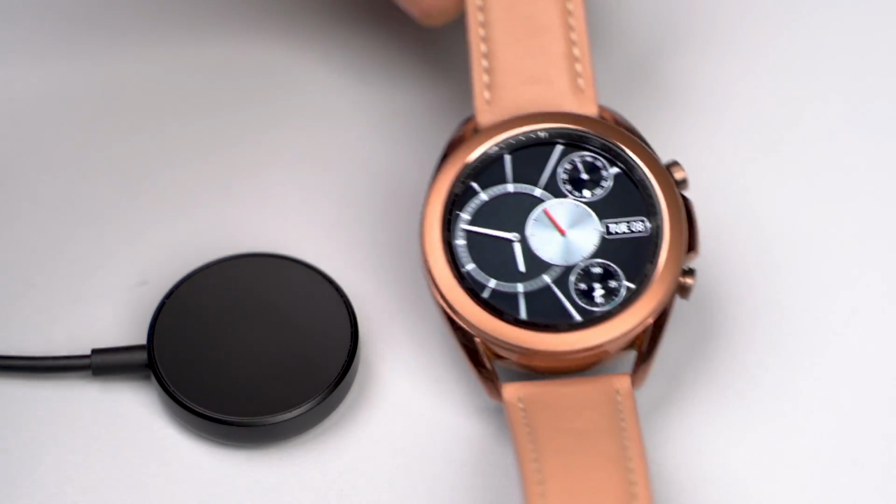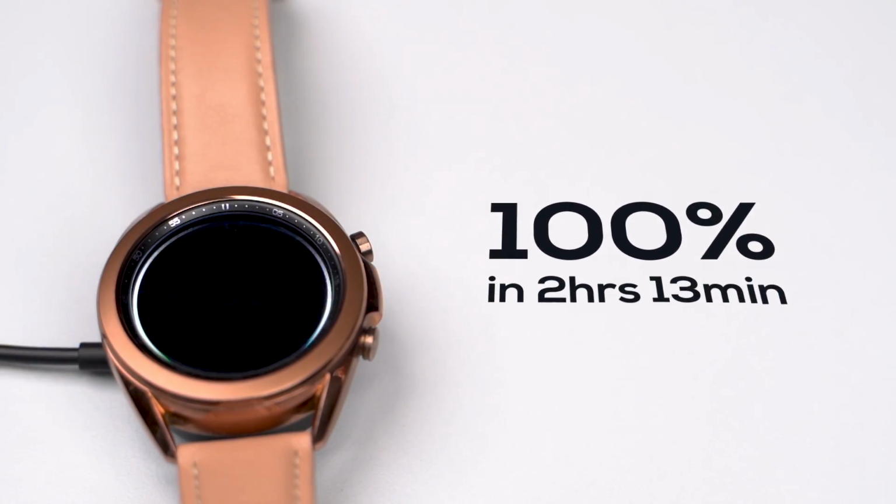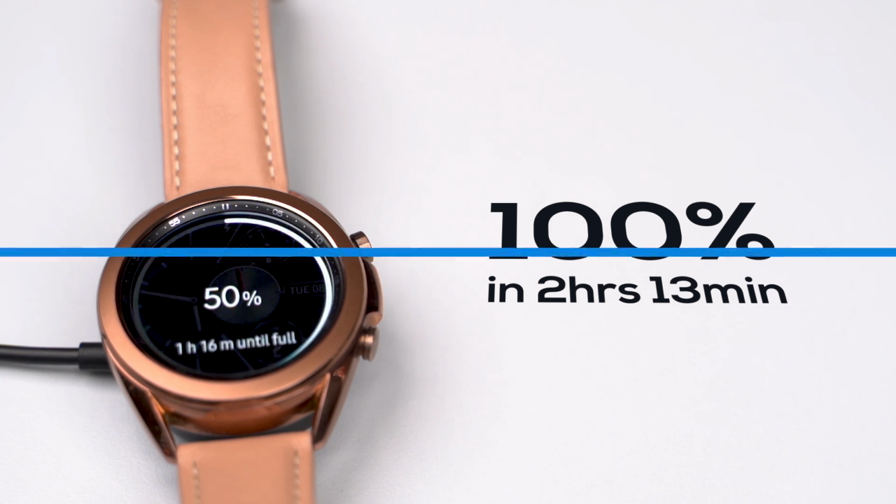For charging, you get a wireless charging dock inside the box. And because smartwatches are a long-term investment, Samsung has been clever enough to implement a rather slow 5-watt charging support so as to preserve the battery health for years to come. With this, the comparatively tiny battery takes about 2 hours to fully charge.